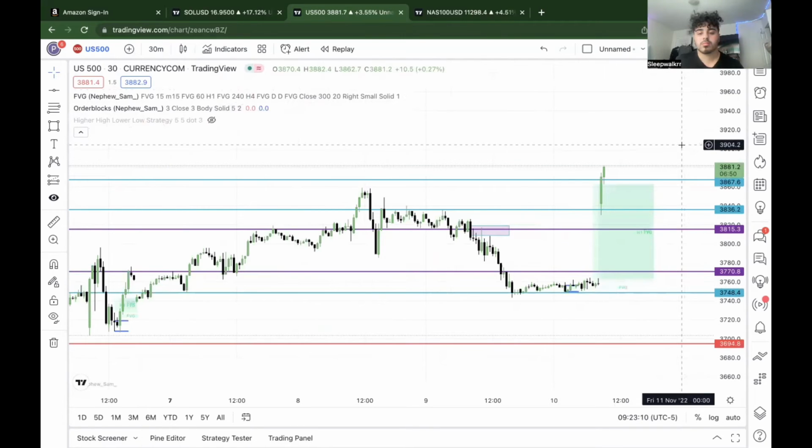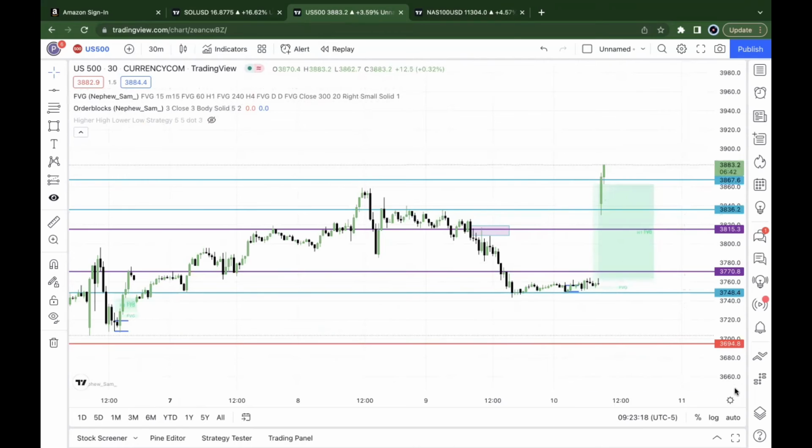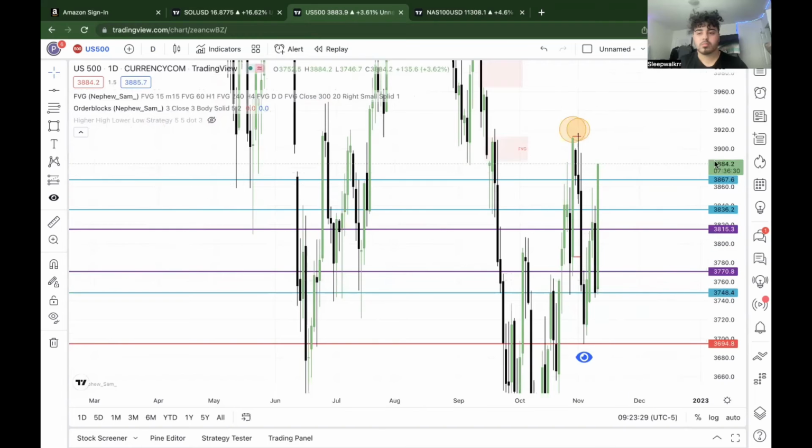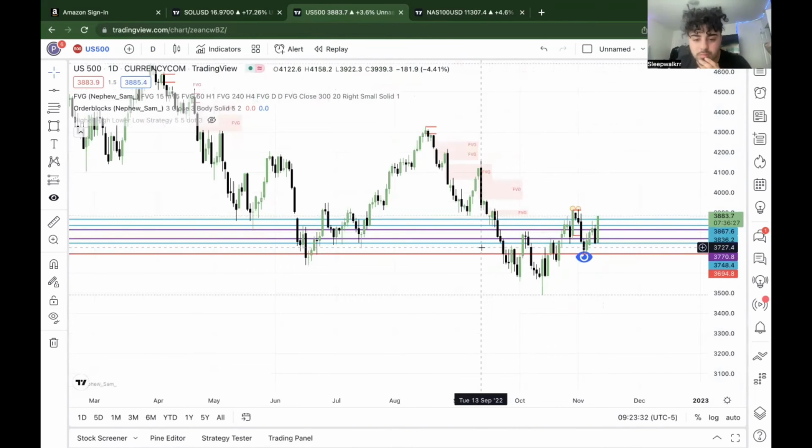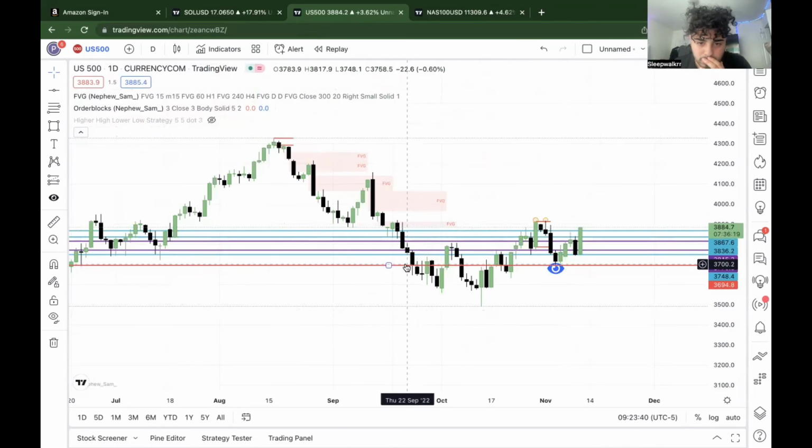All right, so if you go up to your daily chart on ES, if you're following on US 500, I'm not sure if it's going to line up the same way. The candle on September 15th, 2022 is a Thursday. The closing price at 39.19 and a quarter, to the opening price of the candle September 16th, 2022, a Friday, which opened at 39.04. So again, the closing price on candle September 15th is 39.19 and a quarter, and the opening price at 39.04 on candle September 16th. That is a fair value gap.